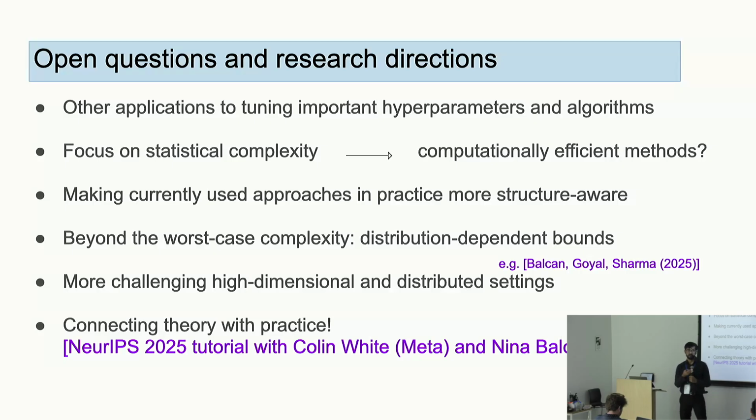We go beyond the worst case complexity. This is the question that was already asked. We have the very first work on this, which works in the case of linear regression. We're tuning L1 and L2 penalties in linear regression, and we show that you get better bounds. You can actually not hope to get these bounds for the worst case distribution. For the worst case distribution, we have lower bounds in previous papers, which show there are upper and lower bounds roughly linear in the number of features. That's very terrible news for the high dimensional feature spaces that people typically work with. But we can get rid of that linear dependence, the curse of dimensionality, in this particular context for nice distributions like Gaussian or even sub-Gaussian distributions. As long as you have nice tail behavior, you can get a much smaller sample requirement for tuning hyperparameters.